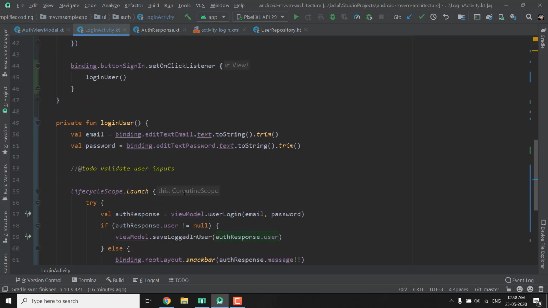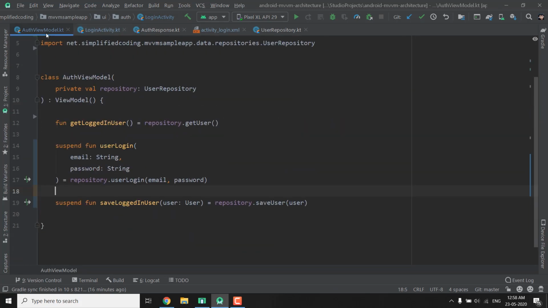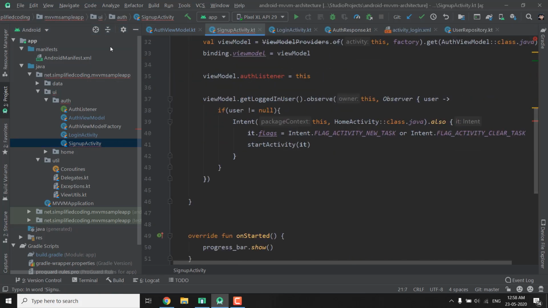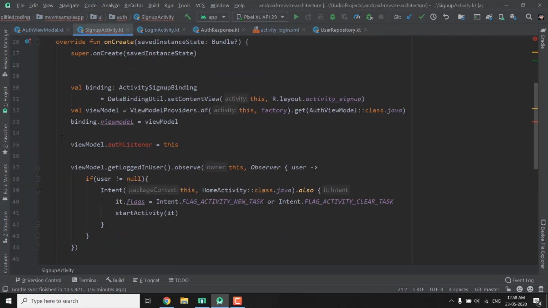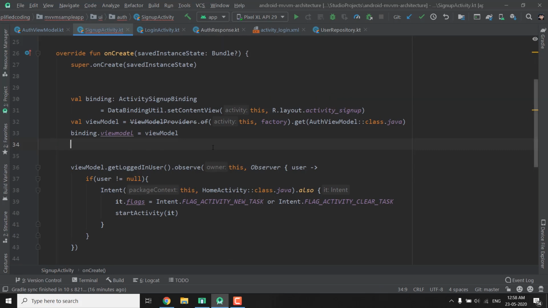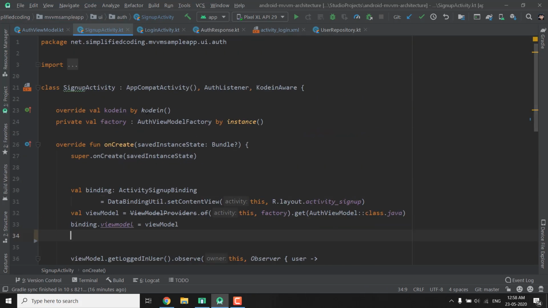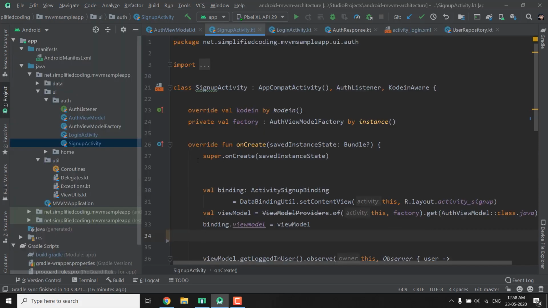Let's see if it is working or not, and I guess it won't work because we also have this sign up activity and we have some errors, as you can see. So we will fix it as well. The first thing is this one, and everything else is fine here. We will fix it later because in this video I am supposed to fix the login activity only.